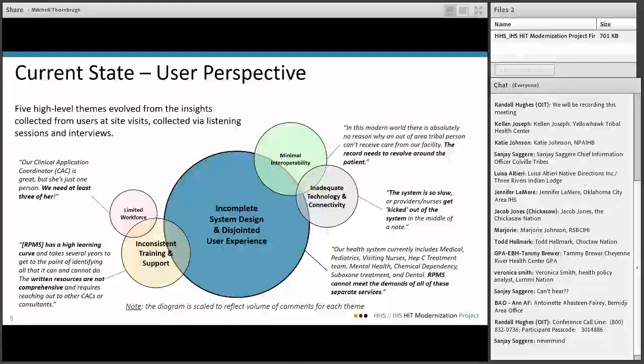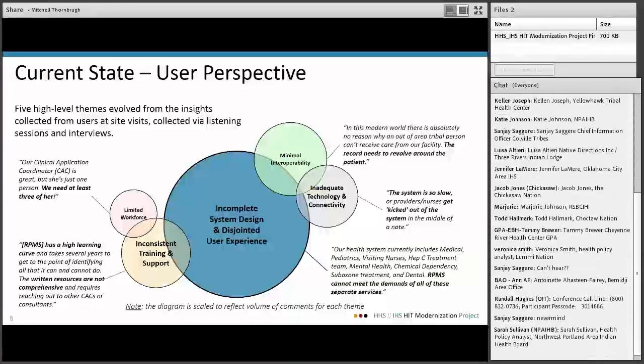What I think to note here is that we also called out comments from individuals as we engaged with them in the field and through these different surveys. We employed a very human-centered, or user-centered, engagement in order to ensure that the people are recognized in the way that we are capturing data and identifying what is being prioritized by the people in the field around what we need to solution for. And so these circles are not a direct one-to-one ratio, but they do represent where the greatest input has come from when we've engaged in the field.